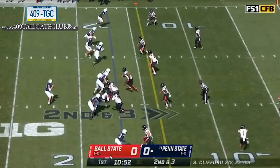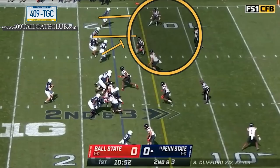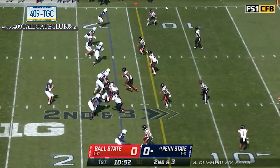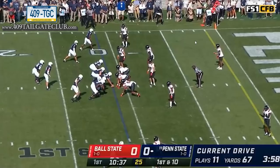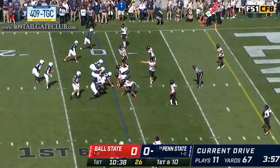Later in the drive, they couldn't even get the film rolling fast enough because it was hurry-up. Penn State has quads to the field — four receivers up top, one at the bottom. He's running a quick screen up top because he knows they can't get numbers over there fast enough. Find your best athlete, get him the ball in space. Only three defenders playing it and one coming late — open receiver, fast delivery, nice situation for a first down. This is a well-scripted drive.